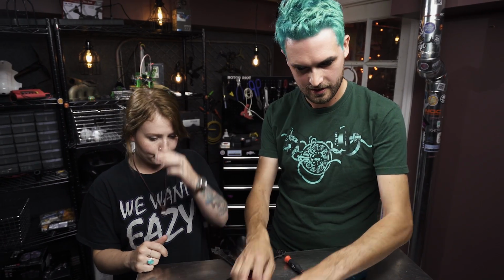We can start doing the electronics on here, right? Because then this can just go around everything. Alright, so I like to always get the PDB or the 4-in-1 or whatever you're going to be soldering to mount it and kind of go from there.